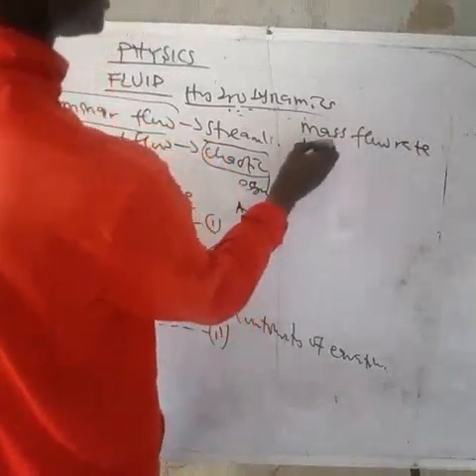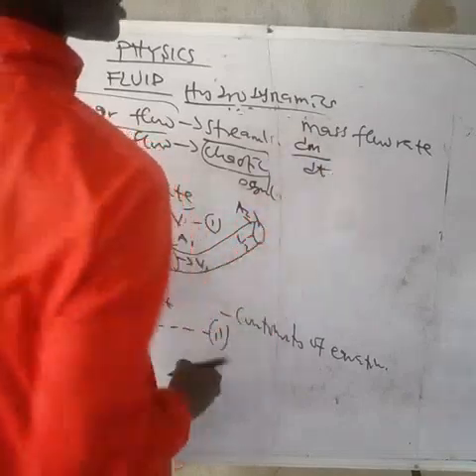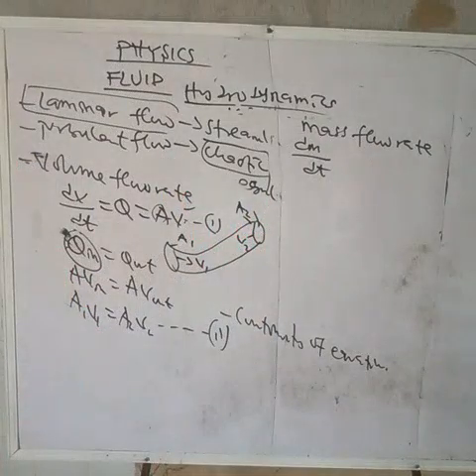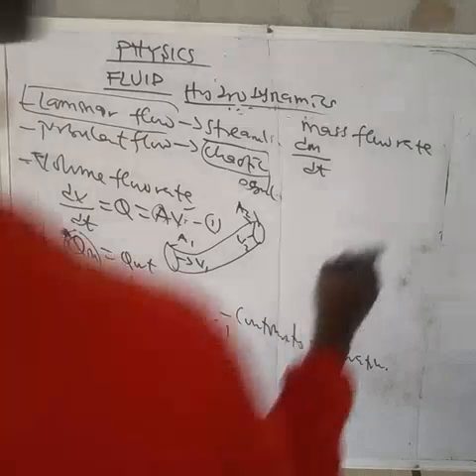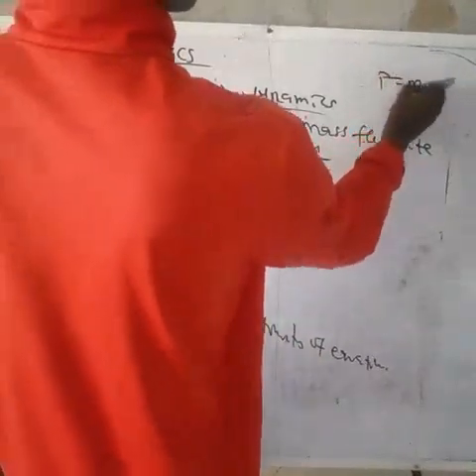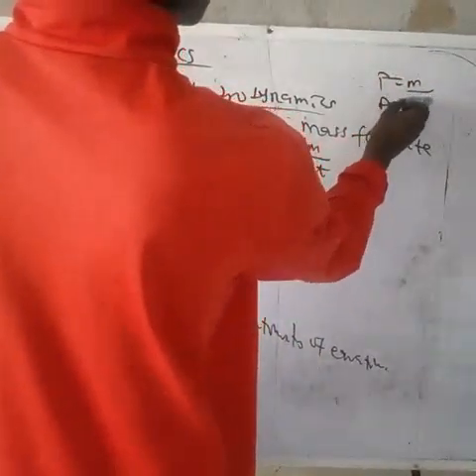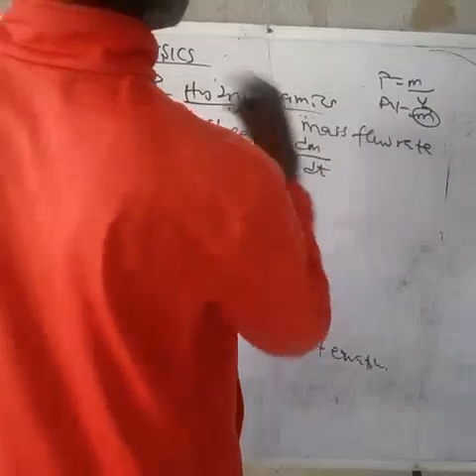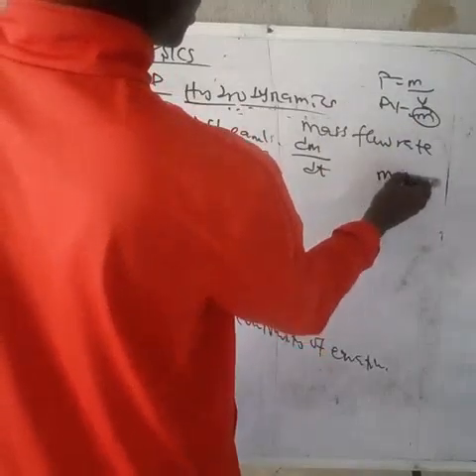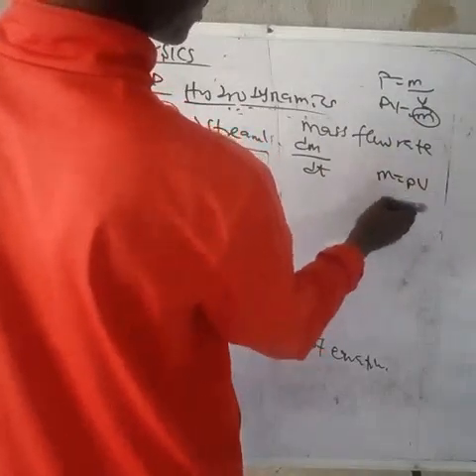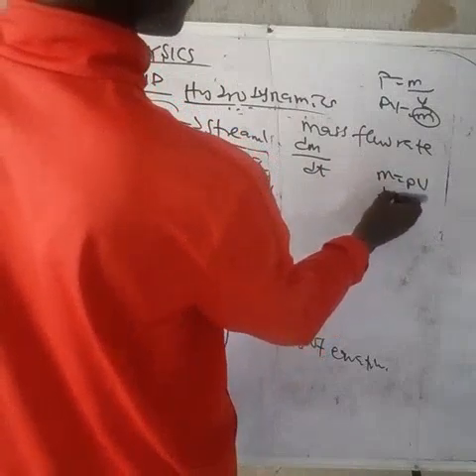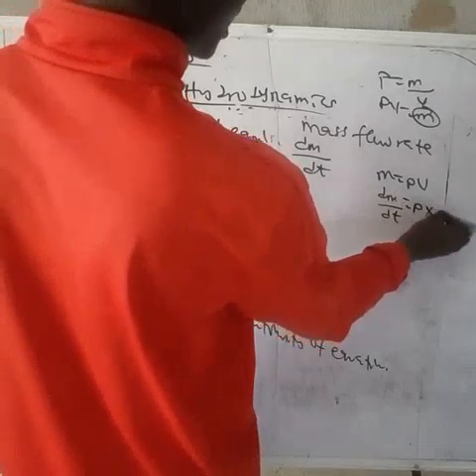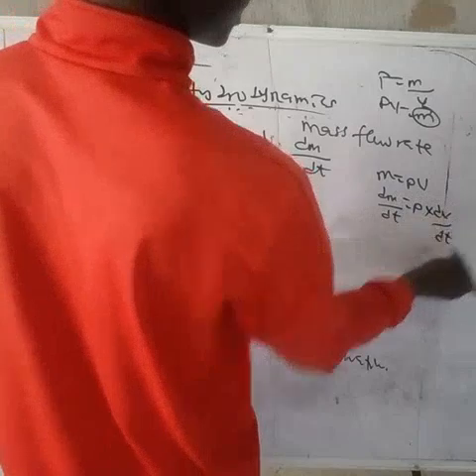So mass flow rate is change in m divided by change in t. And when we were doing hydrostatics, if you watched the hydrostatics video, you'll find that we said density is equal to mass over volume, so rho times v is the mass of the object. That means mass is rho v. Now if mass is equal to rho v, density multiplied by volume, and we are talking about mass per time, you now have change in m per change in time equal to rho multiplied by change in v over change in time taken.